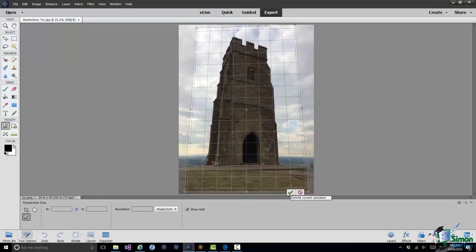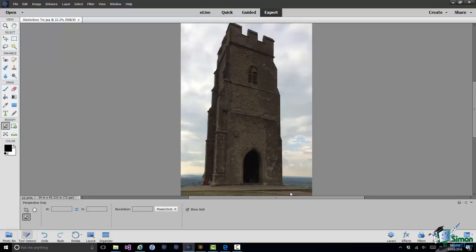Now watch carefully what happens when I commit this. Look at the tower now, and as you can see, it significantly straightens the tower out, in that the top of the tower isn't as relatively narrow compared to the bottom as it was. So I've removed a lot of the effect of perspective there. I may well have significantly overdone that, and of course you can introduce other visual problems by doing this, but it's very useful when you're dealing with objects which have become misshapen because of the angle at which you took the picture. As with the cookie cutter, I'm going to let you experiment with this.